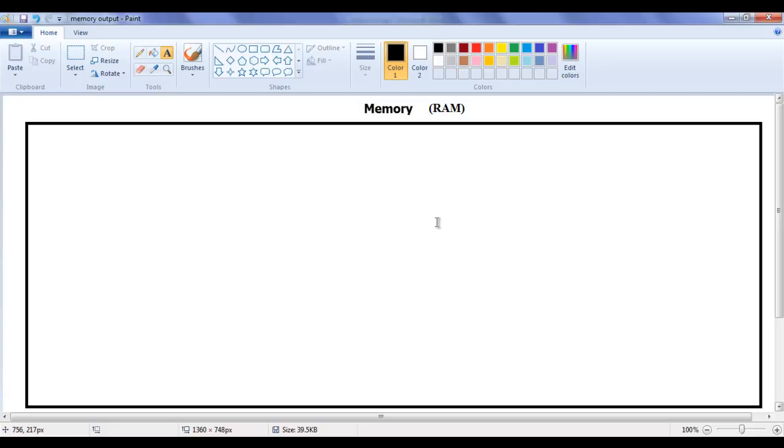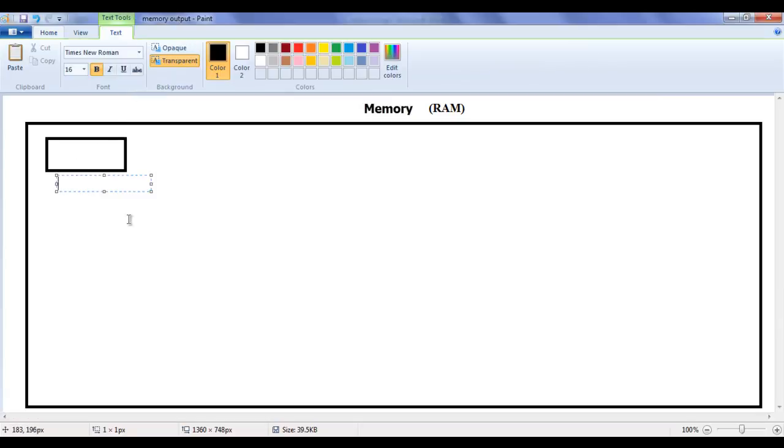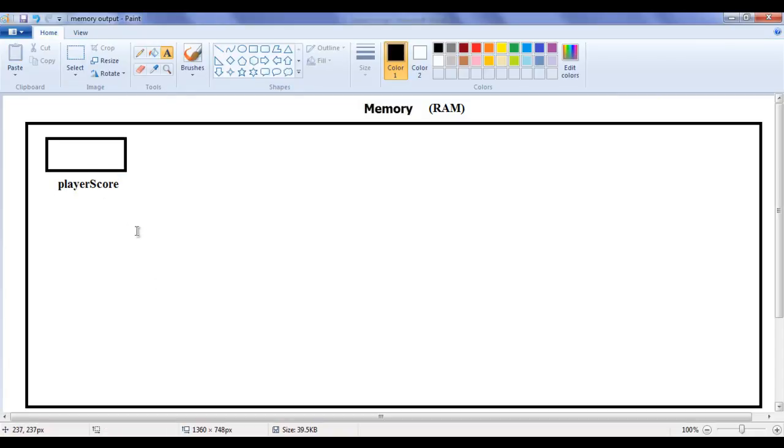It is possible to allocate some part of a memory. It is possible to grab a chunk of memory and access it in the program. It is possible to allocate and access some part of a memory, also known as memory location, in the program by providing a meaningful name to it. For example, to this memory location, I can give a name, player score, and access it in the program. And we can put different types of values inside this memory location.